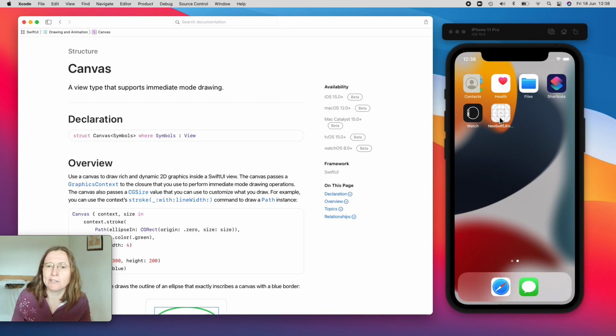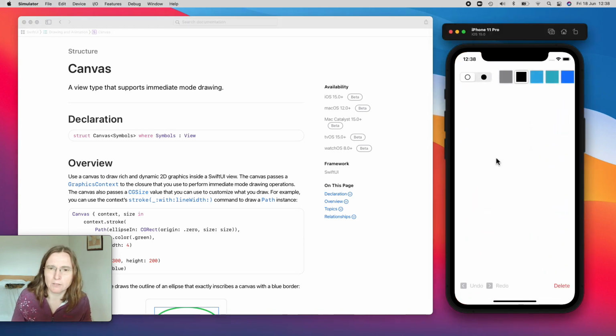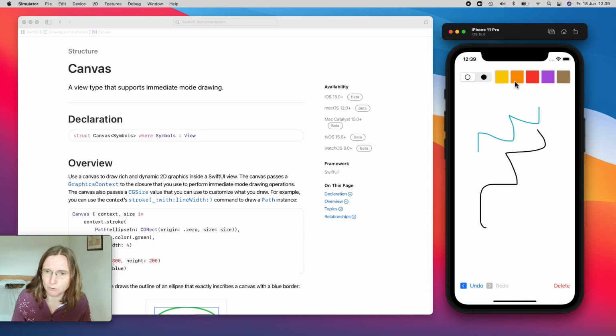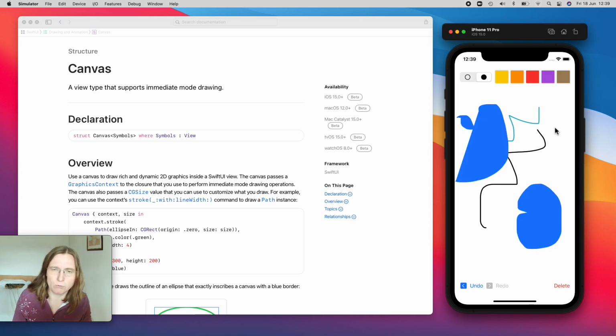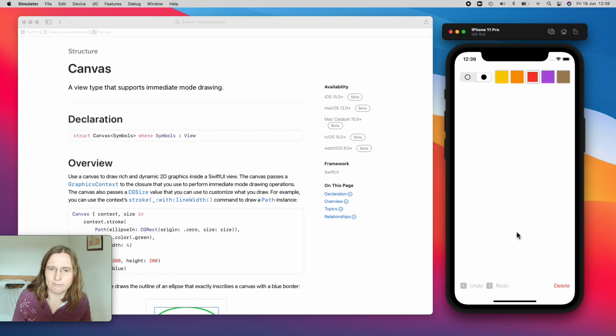And the main goal is actually to make a little drawing app. So I have here in the center the canvas, and I can draw with different colors. So this is a custom color picker, but we can also use the one from SwiftUI 2. So this is a color picker view. We can use this to draw lines. We can also change the line width of these lines, and we can also draw some shapes. And I can here also remove my last shapes and undo this. And I also have here a delete function.